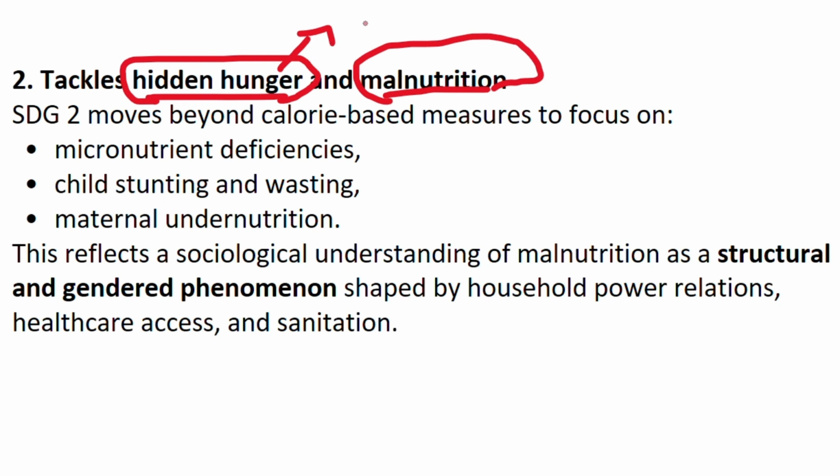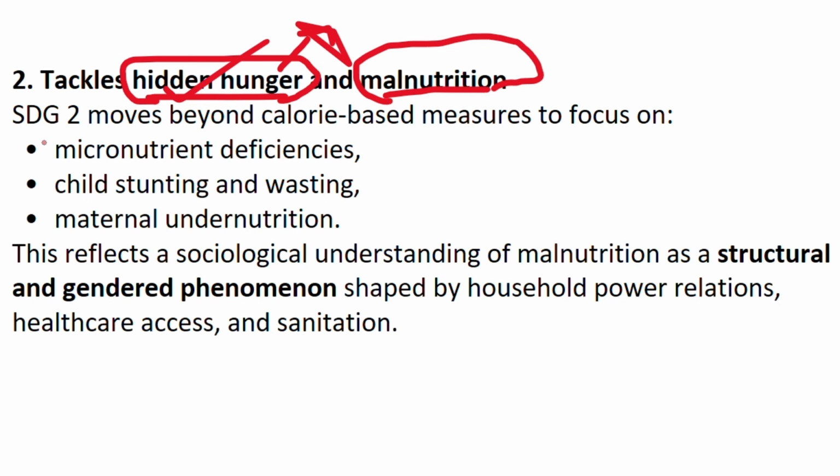Hidden hunger is like this: we all get food, right? Most of us get food through the ration shops or elsewhere. We will at least be able to access rice or wheat. But in rice, the majority of the component is carbohydrates. There are fewer vitamins and other minerals there. So even though we are quenching our hunger, we are not getting enough nutrients, right? That's a major problem. That is what the term hidden hunger refers to. Even though we are getting food, we are still deficient in major nutrients like the vitamins.